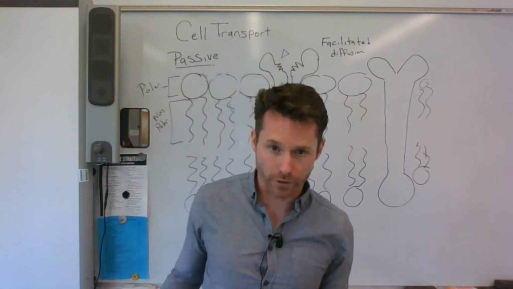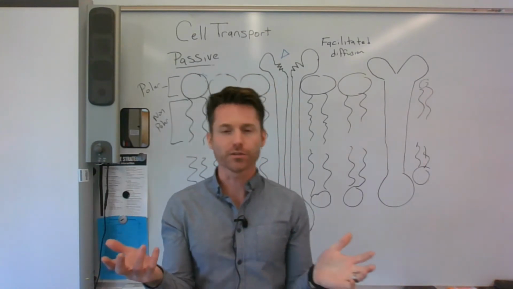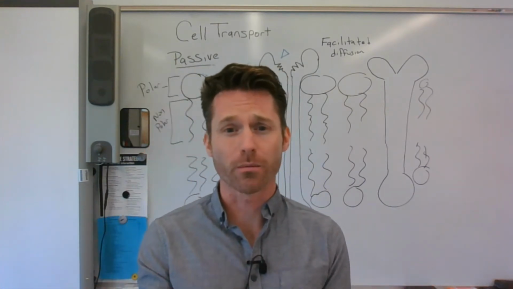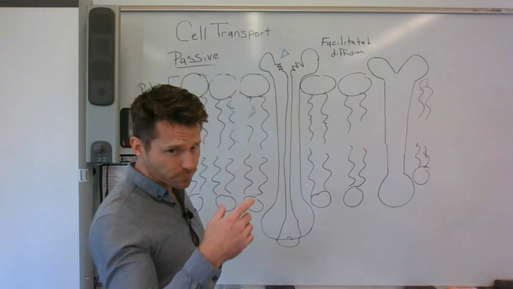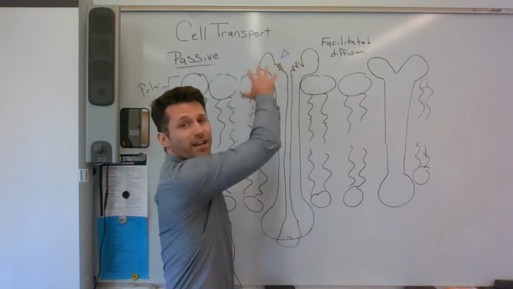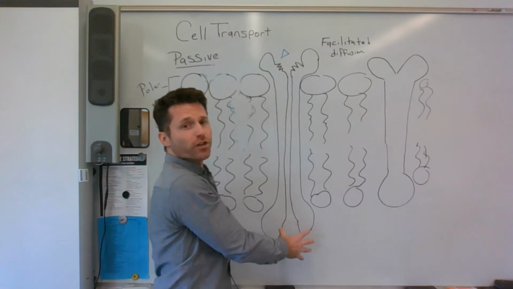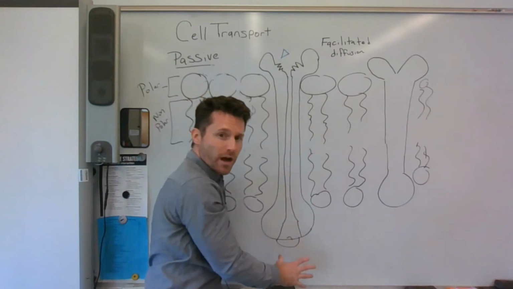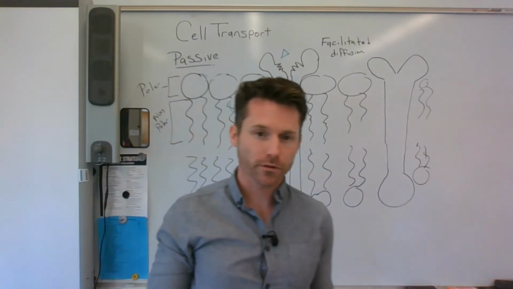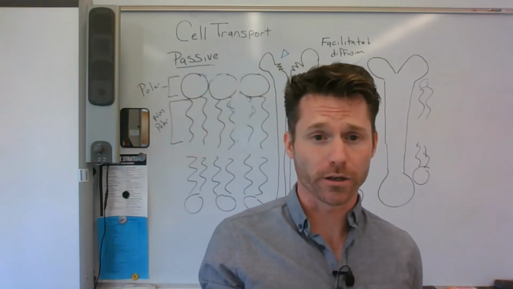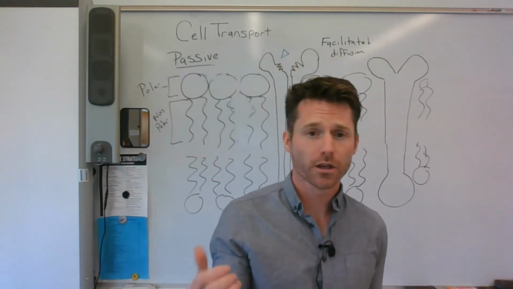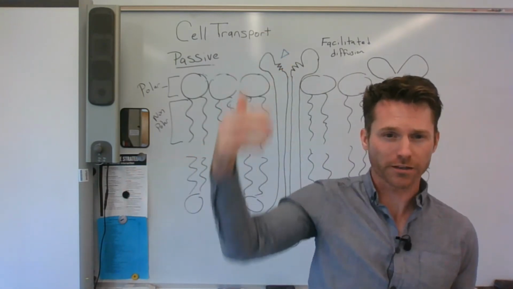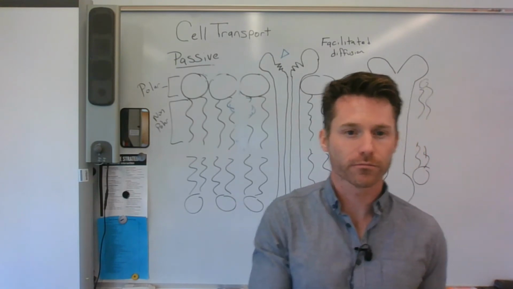And now protein shapes and molecule shapes are far more convoluted than triangles. But it's a model, and that's how models work. They're symbolic, simple representations of complex ideas. And so this triangle has a high concentration up here, a low concentration down here. Once it finds the appropriate protein channel, it will move from high to low concentration. So it's still a passive transport. No energy is required to do this, but a protein channel is necessary because this molecule's qualities make it so it cannot pass through the membrane directly. Cool.